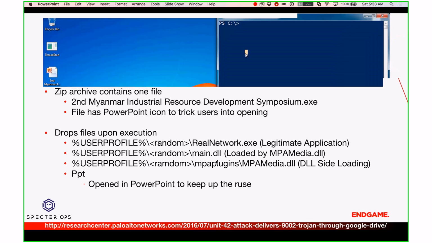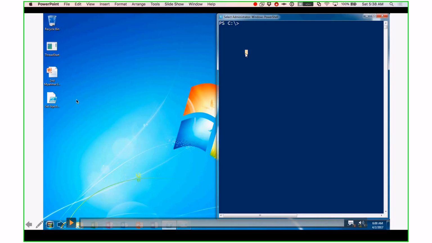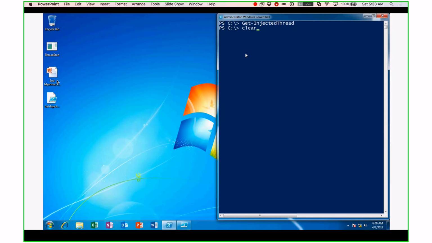All right, so let's check out what that looks like. So you see here I have my PowerPoint slide. Looks pretty legit. And of course, nobody has file extensions turned on by default, right? Exactly. So we click on that, and there our PowerPoint opened. You might have seen the PowerPoint slide get dropped, and the original file got deleted, right? And so, hey, there's our PowerPoint. Looks legit, right? Cool. I'm happy. I just learned about the symposium that I'm going to.